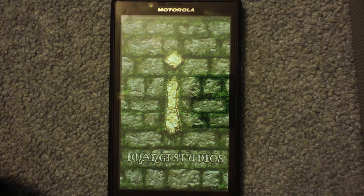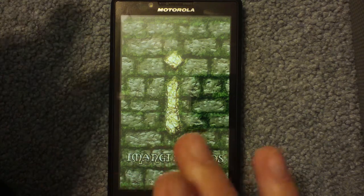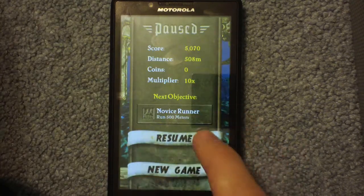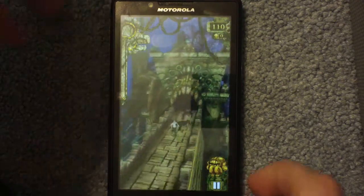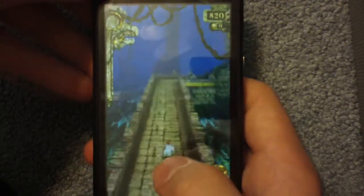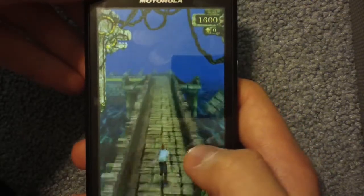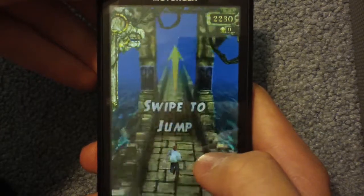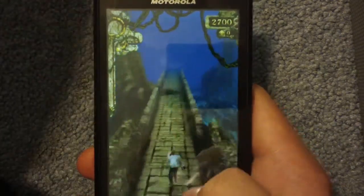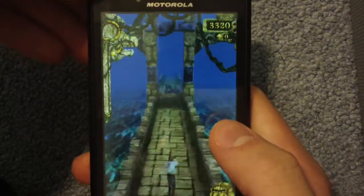They don't crash, they just hiccup once in a while. The only hiccup you ever see — and this is even seen on the iPhone 4S — is when you're first getting out of the gate. That one hiccup right there, that's it. That's the only hiccup you'll ever see when using this game, ever. It's so smooth. I almost lost track there. The only thing I wish I had was more skill, because I can actually play this game now.